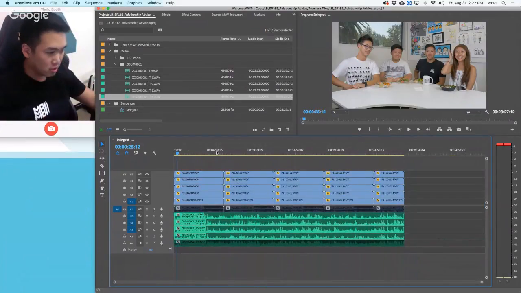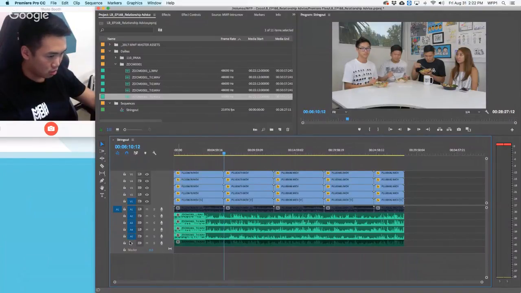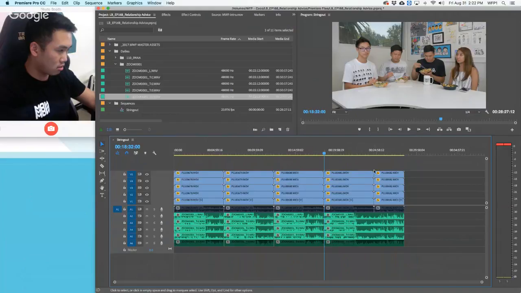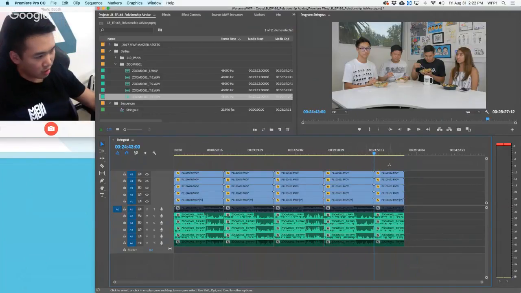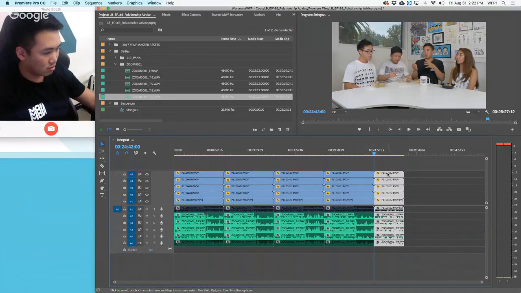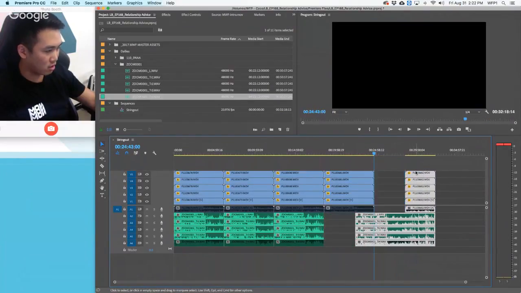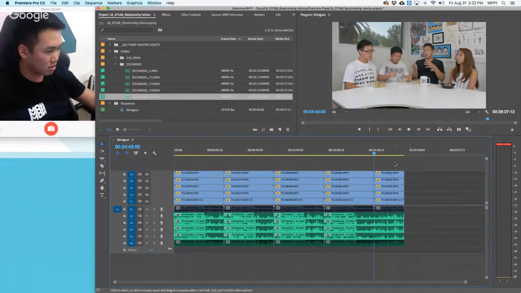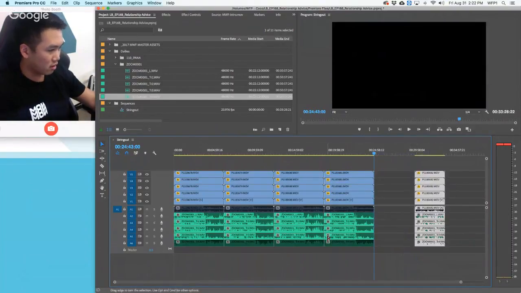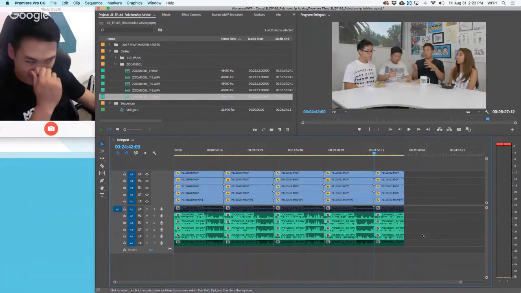So what I also do is, the camera makes these cuts automatically, right? So I also like to put cuts all the way down my audio tracks as well. And I'm just making sure that all these are enabled so I can manipulate all these. So I'll put a cut down there, and then I'll put a cut down there. So that way, when I select all these down, I get just that. Whereas if I were to select this like that, it would have this, and then if I moved it, it would be out of sync, right? Does that make sense? So then everything stays in sync for the most part.